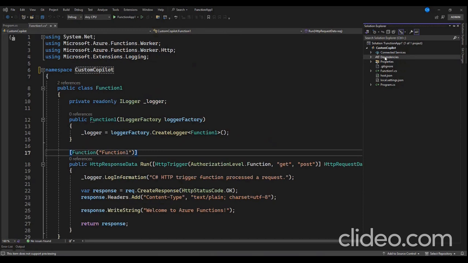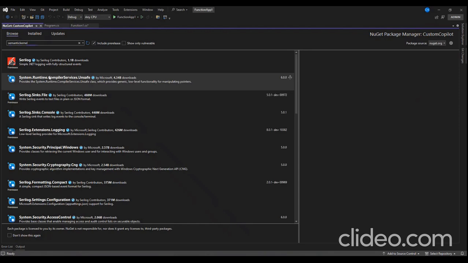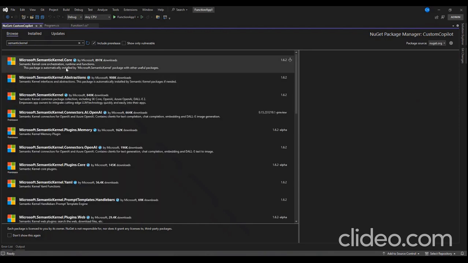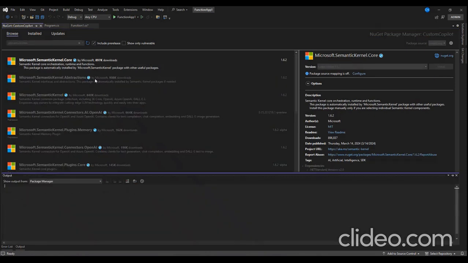First of all, with respect to dependencies, let's go and add the Manage NuGet Packages for the semantic kernel package. Let's add it here. So it's appearing. Select it. Let's select Semantic Kernel Core, install, and we need Semantic Kernel too.